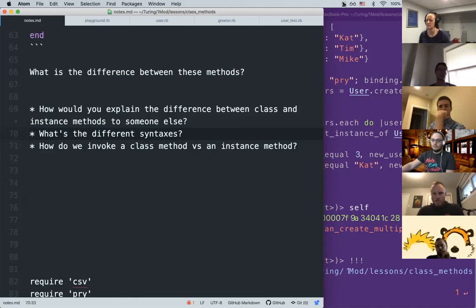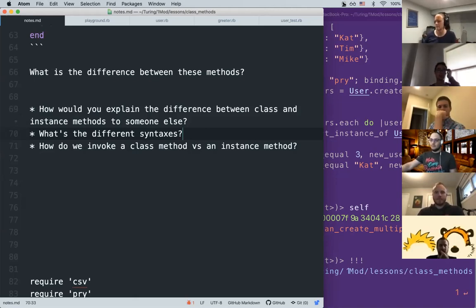I don't know if I would use the word scope, just because that refers to where a variable is alive and where it lives. But I think your explanation is right on for both of you, Garrett and Todd. The class method, you're calling it on the class itself, and that class itself can see, or has the responsibility of seeing, all the instances of itself.